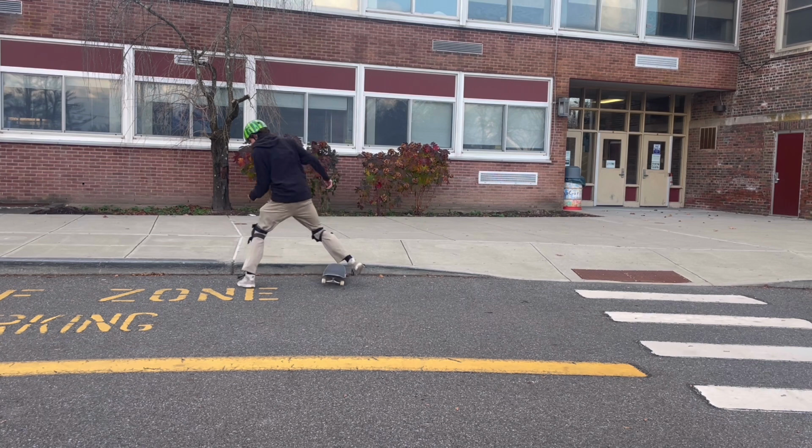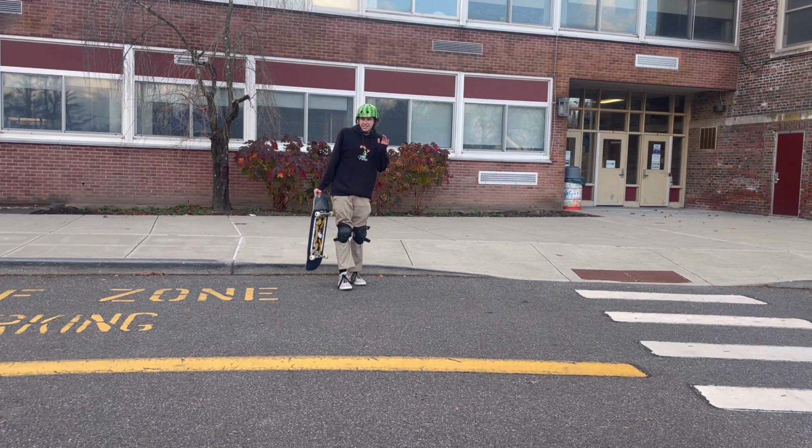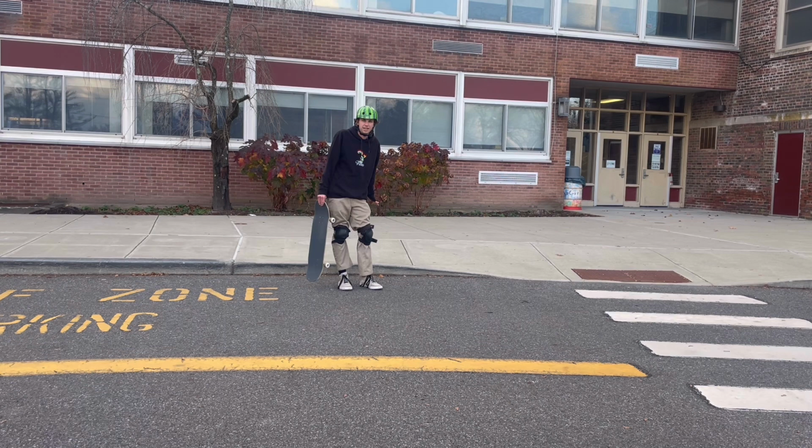I can feel how the trick works. I just need to start working on tail slides in general more, tail bonks, all that. Because I never do any type of slappy tail slides or anything. It's always with the nose. So something to work on in the future.